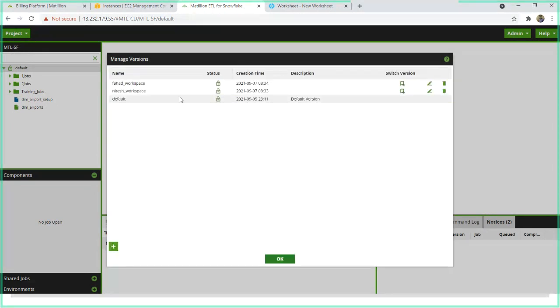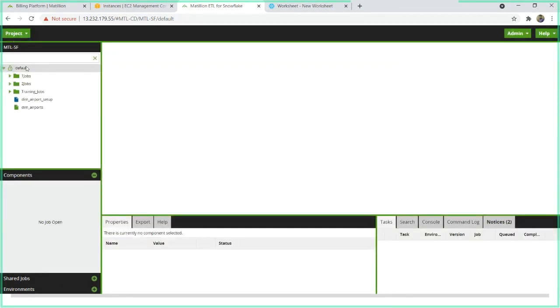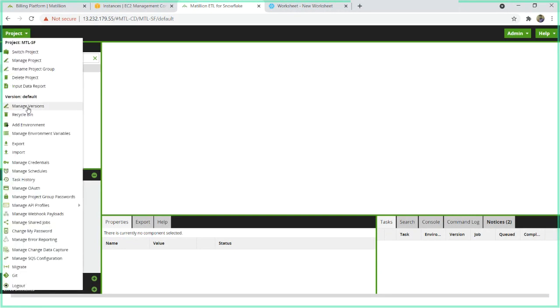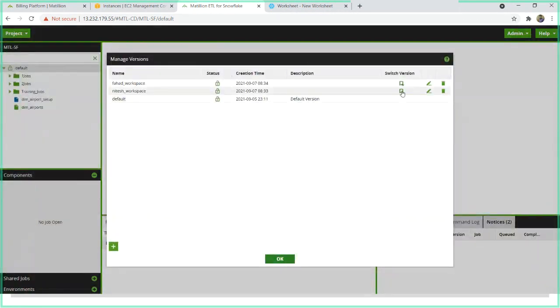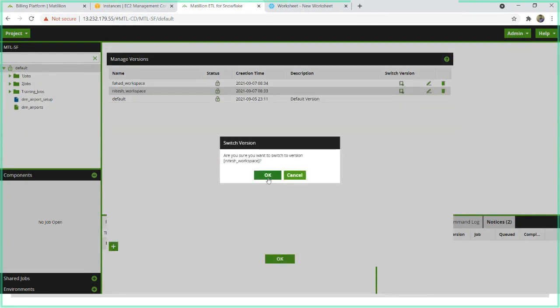Now what usually we do in a development environment, whenever we log into Matillion, everyone will log into the same URL. So the first thing that they will do is they will come to version and they will switch to their version, okay, right?